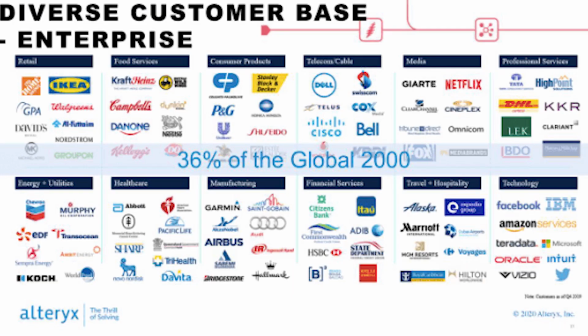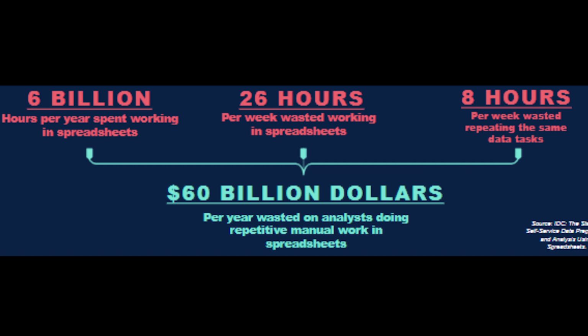So for some reason, I couldn't find a good picture that I could download that shows all of their customers. But since they launched back in 1997, they've gained over 6,000 customers, including Facebook, Amazon Web Services, Microsoft, Twitter, and even more companies that didn't fit on this slide. So a lot of the customers they've gained are data-driven companies whose businesses rely on analyzing data as quickly as possible.